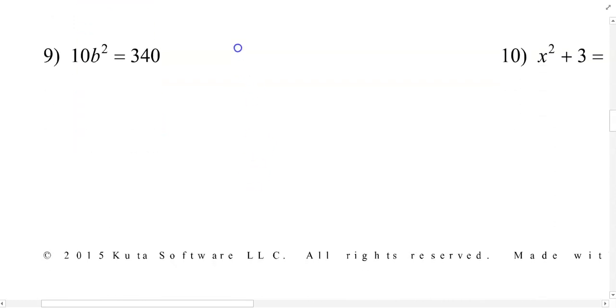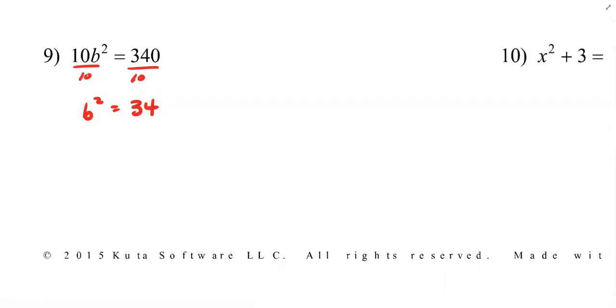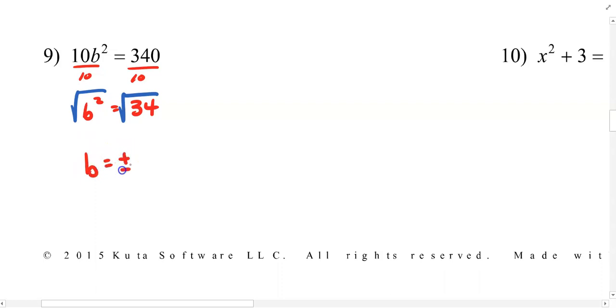Well, let's try this guy down here, number 9. If we were to divide both sides by 10, that would leave us with b squared equals 34. And I chose to do this here because I think most of you would try this technique. And a lot of you would recognize at this point, well, b is not quite by itself. We would have to take the square root of both sides. As we had mentioned in class, if we have to put the square root symbol on paper, if it wasn't there to begin with, then we have to be prepared for 2 solutions, a positive and negative result.